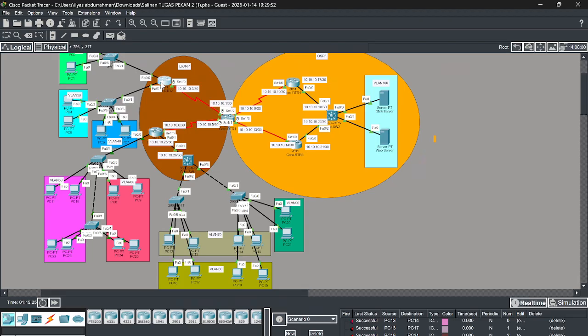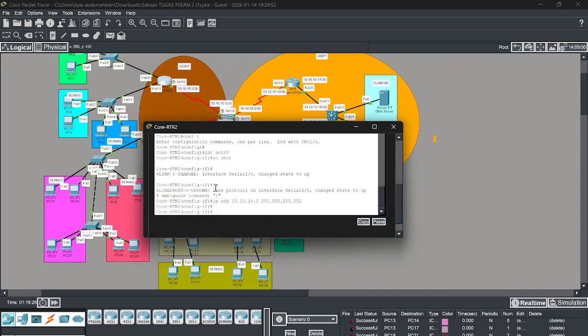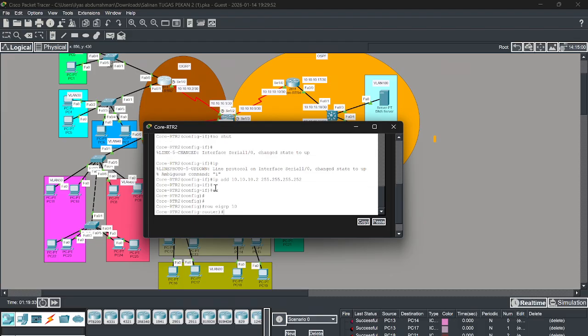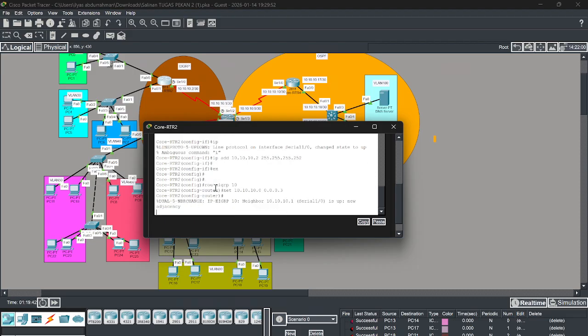Okay, and now to the RTR2, exit, router EIGRP 10, and click network 10.10.10.0 and 0.0.0.3, and click enter.